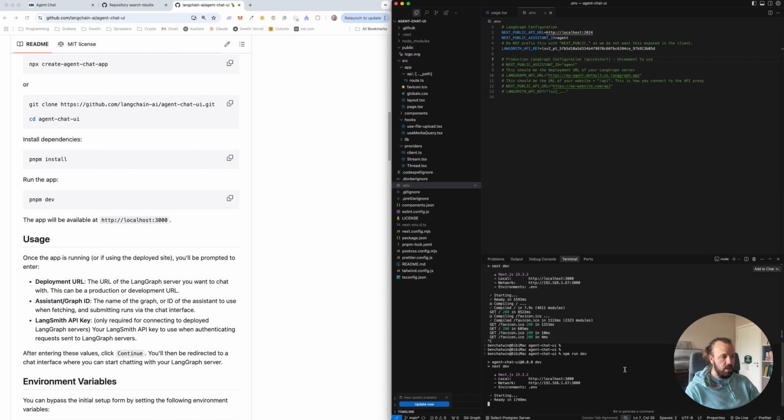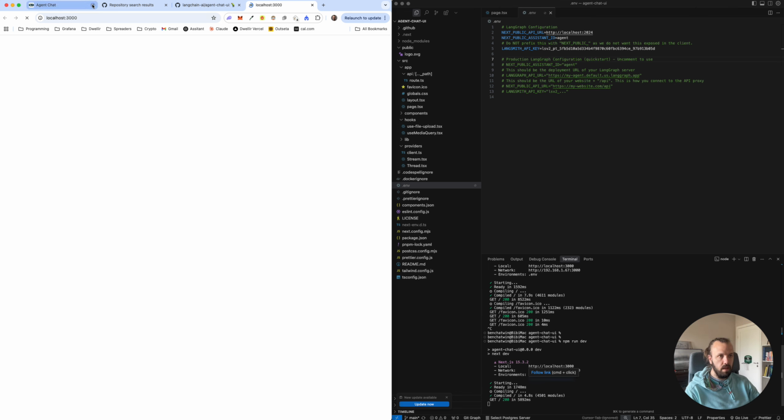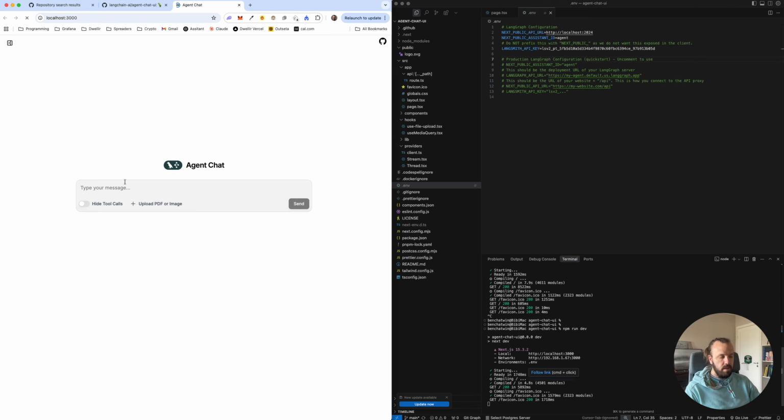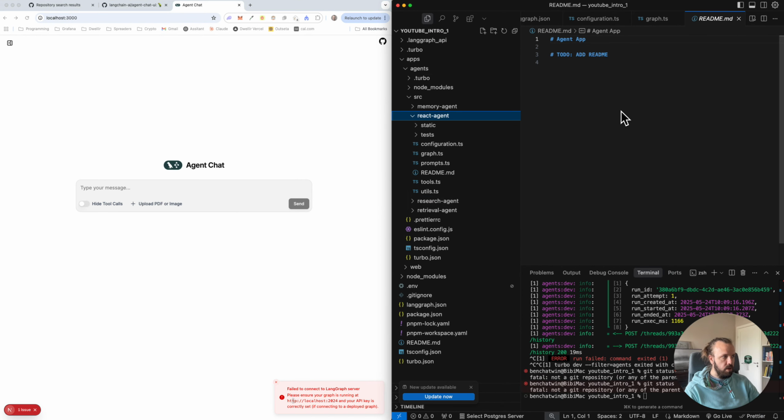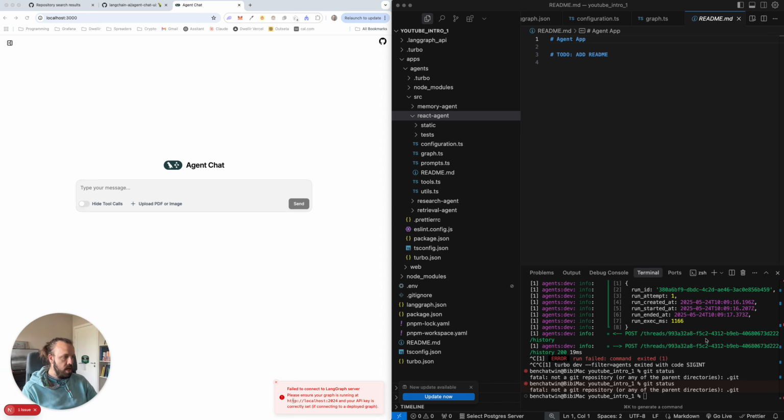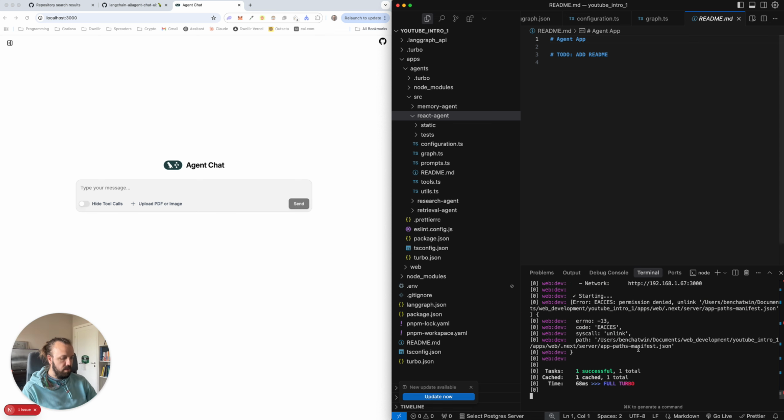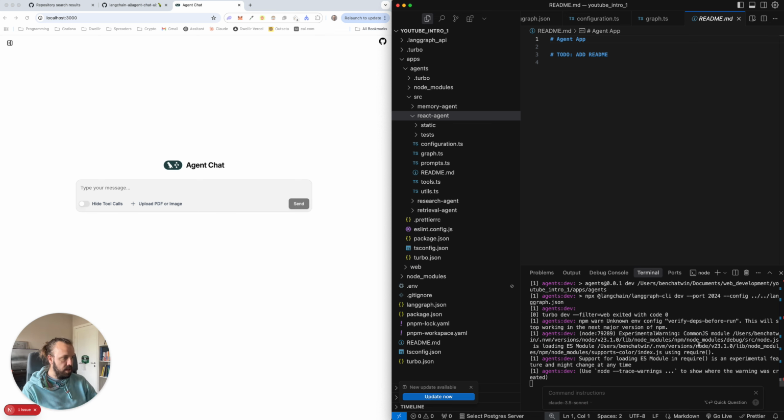And if I click on this, it's going to open up a little UI. And there's actually a screen before this that doesn't get loaded, and you can see here it's not connecting to localhost, but we'll fix that in a second because we can come over to our agent directory, and we can run dev, and then away we go.